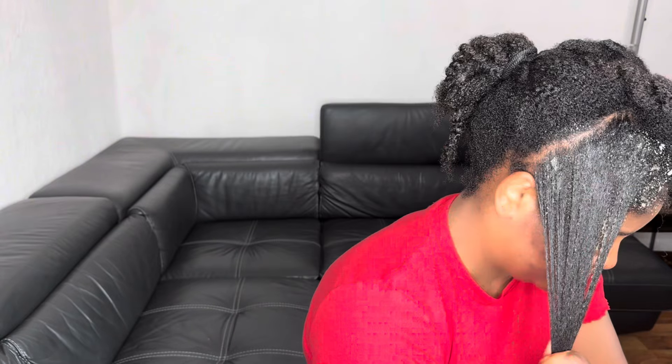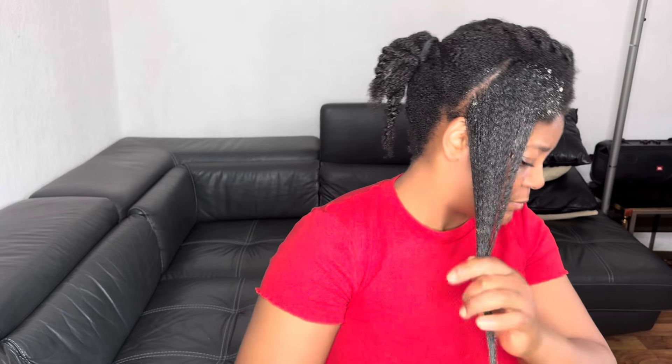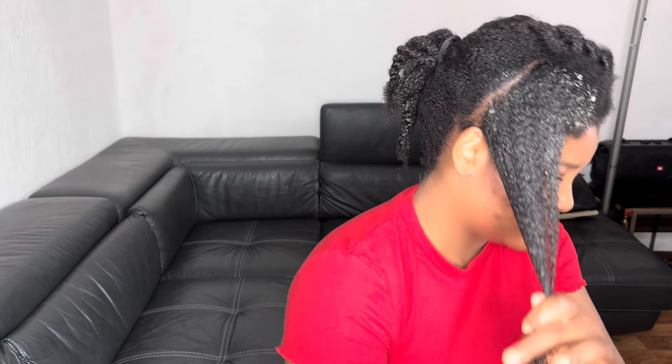When I apply the mask I go ahead and massage my hair so that the mask will penetrate into my hair and my hair will have the full benefit. It's very important. Also, whatever you apply on your hair, always make sure to apply it on the ends of your hair as well, because the ends are the oldest part of your hair and need the most care.